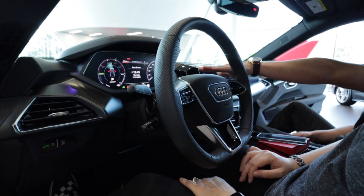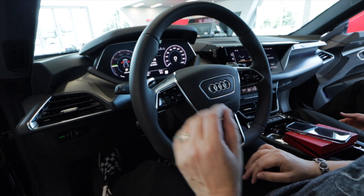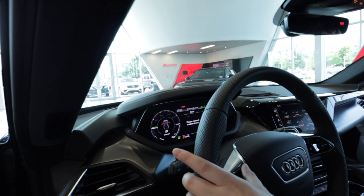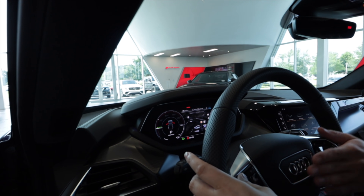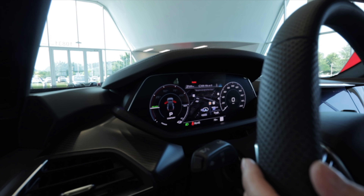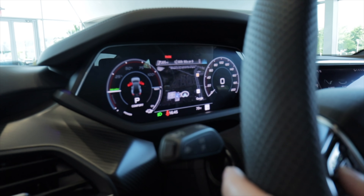It'll keep you in the lane. As far as this cool screen goes — your virtual cockpit screen — that's always controlled by these left steering wheel buttons. Your arrows at the top go left and right across your different menus. You've got your radio, Bluetooth, navigation, which is super cool. And then your view button makes the gauges bigger or smaller, so you can see your whole map right there. You just use the scroll bar to zoom in and out, go between your radio channels, all that cool stuff.